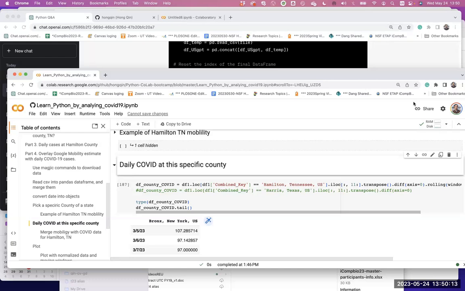Right, so for each mobility data and case data, you need to match by county and date. So that's a challenging part. Oh, actually, thanks for the question. That actually explains why it's hard for me to ask ChatGPT, because there are at least two dimensions: the county and the date are two columns.